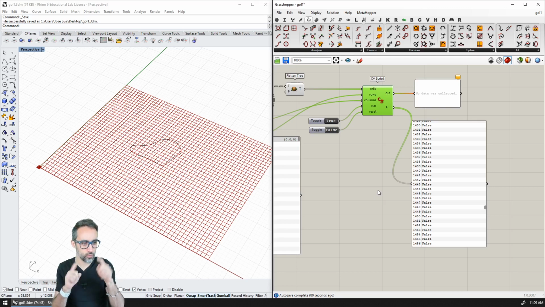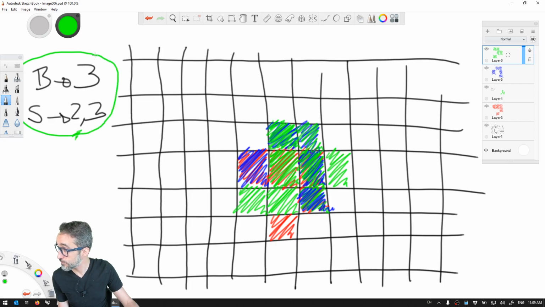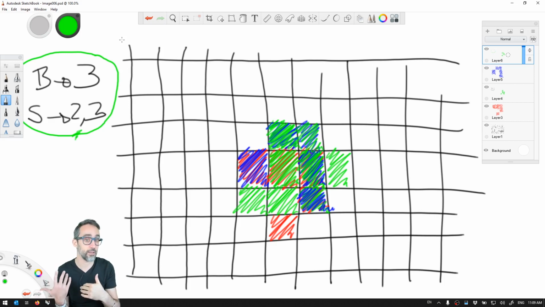Before we go into writing any code, there is something that we need to add to the component as an input. If you remember, when I was talking about how the game of life rules work, I wrote this section where I broke down that for a cell to go from dead to alive, it needs to have 3 neighbors, and for a cell that's alive to stay alive, it needs to have either 2 or 3 neighbors. Those are the numerical rules of the standard game of life designed by Conway. But those numbers could change. You can come up with your own numbers.